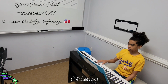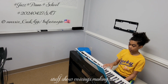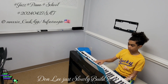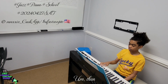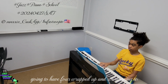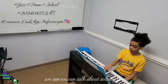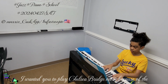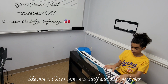The bridge part of Chelsea. Four, left hand stuff, shell voicings, making sure you can play through that. And Donna Lee, just slowly build it up with the metronome, okay? Those three things would be about it. Hopefully for next time, we're going to have four wrapped up and Chelsea Bridge wrapped up for the most part. We can talk about soloing for Chelsea Bridge, but I wanted you to play Chelsea Bridge more because of the chord voicings and stuff. Then we can move on to some new stuff and check that out.